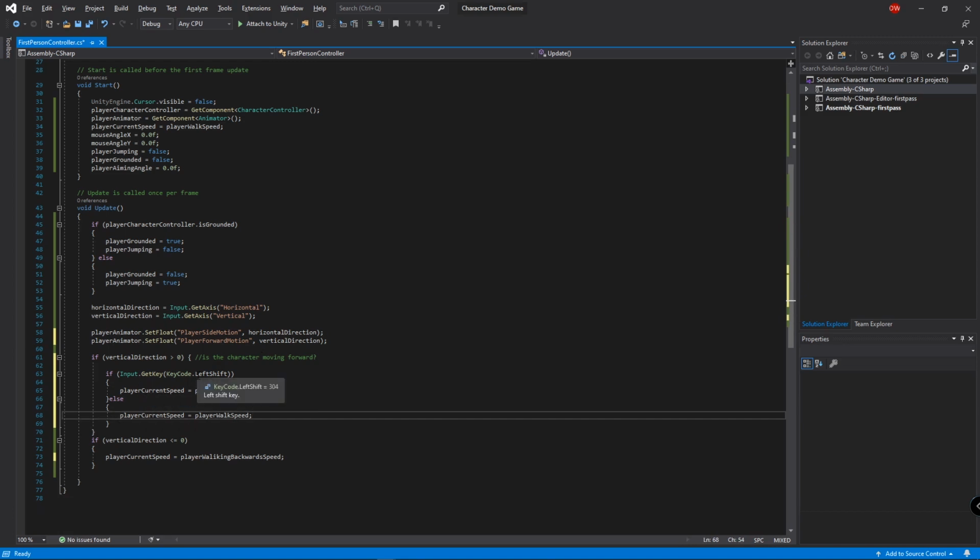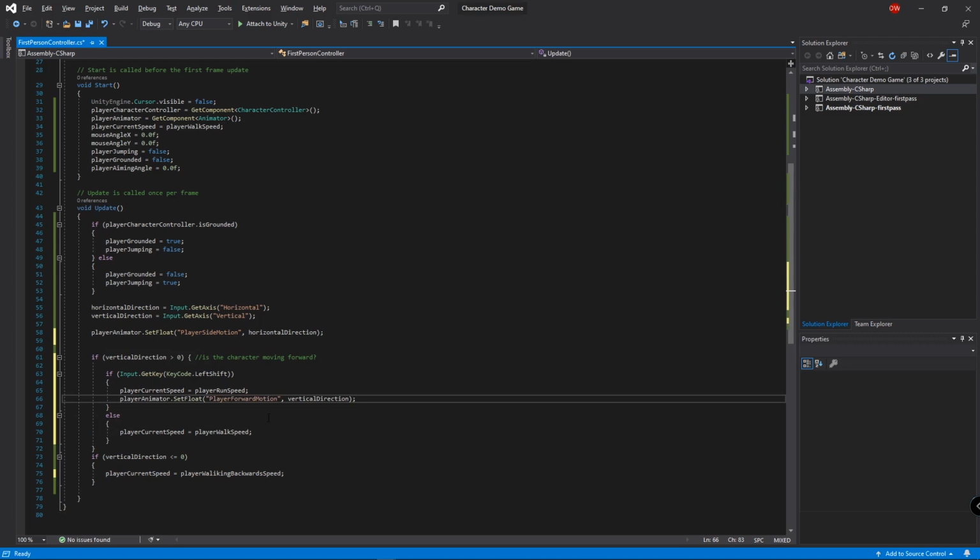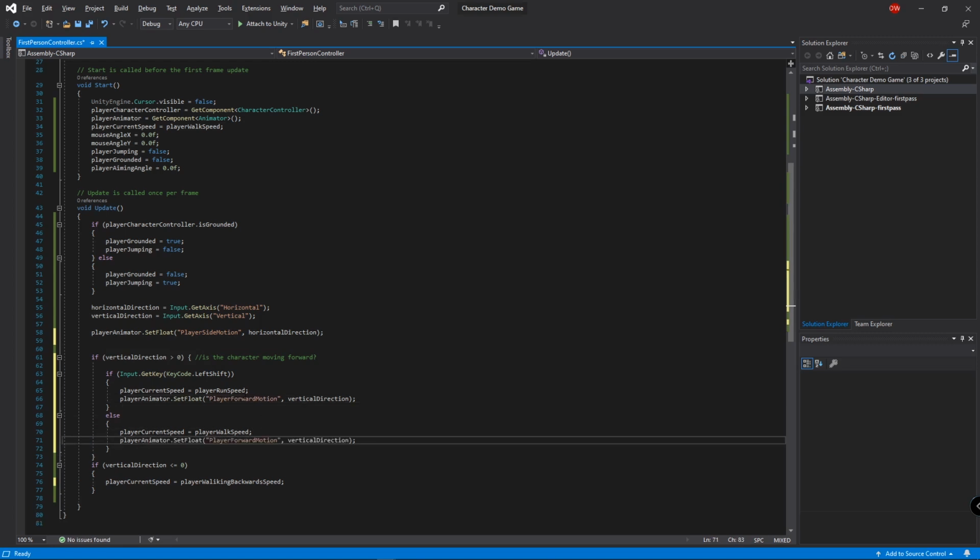So essentially what we're just saying is, if this is happening, oh no, you know what? That's right. No, I forgot. I forgot part of my code. Okay, so I do have to do the forward motion in the code here, and I will show you why. So I have to put this in here, and put that in there, and put that in there.